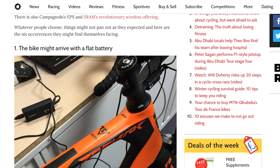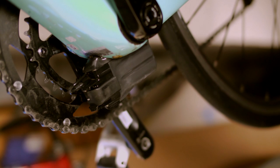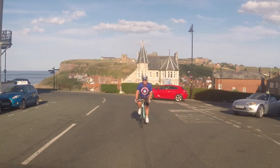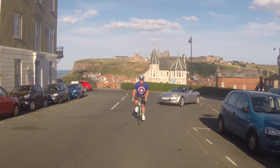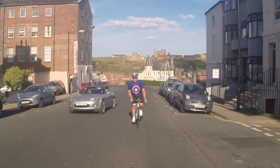Number one: the bike might arrive with a flat battery. This can be particularly true if you've ordered a bike online, in which case you'll have to charge the battery before you can take it out on its maiden ride. A little bit annoying granted, but if the bike is mail order then usually there's some basic bike setup stuff that needs to be done anyway, which will probably take at least an hour — more than enough time for the Di2 battery to charge. On the other hand, I bought my bike from a shop and my battery was fully charged and I was able to ride straight away.